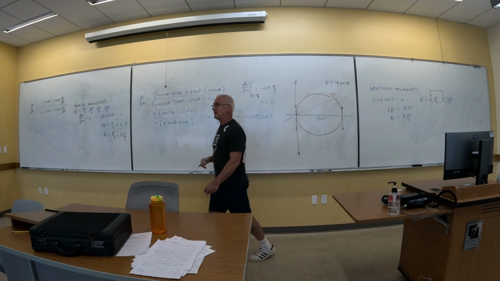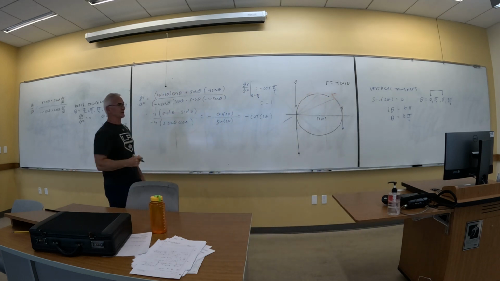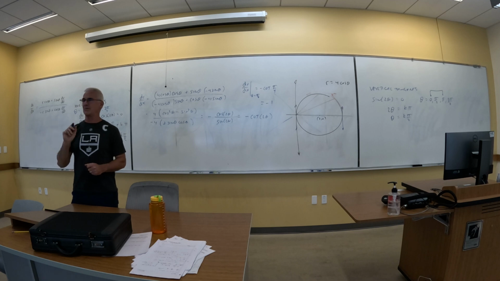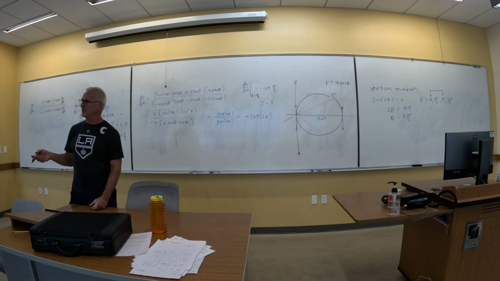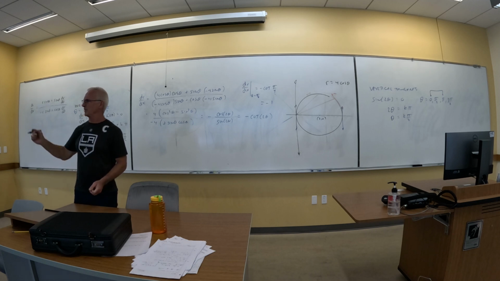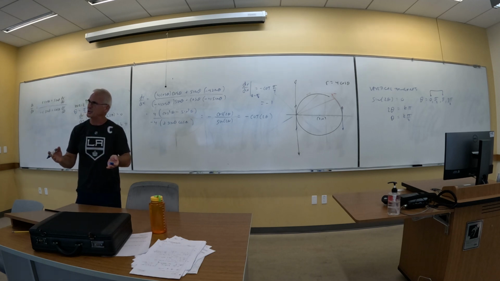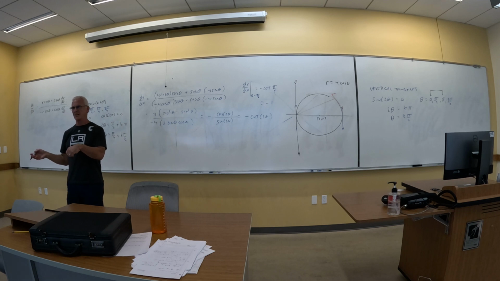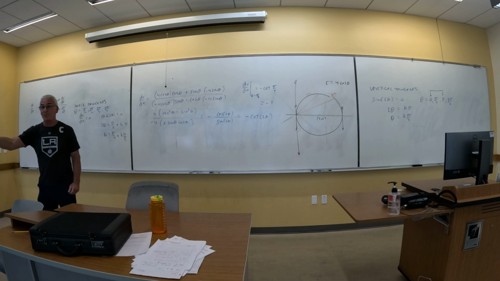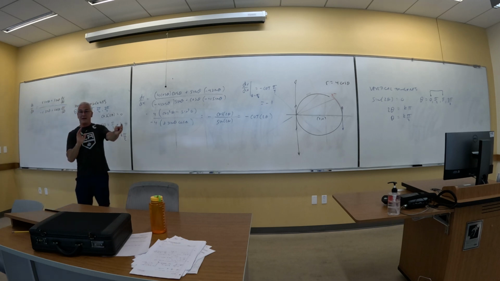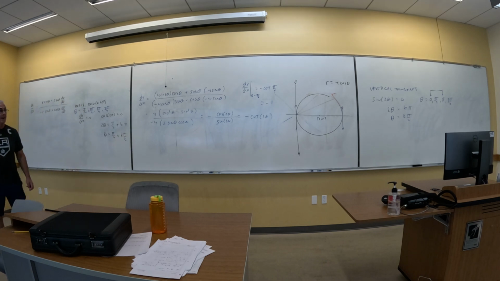So I found these algebraically, which is actually a lot easier than trying to do it by drawing the picture, because that meant I had to have a perfect picture. And if I think of Calc 1 for a moment, you want to find the slopes of tangent lines of polynomials. You're going to have to draw a perfect picture before you can find the slope of a tangent line? No, you just took derivatives and set them equal to 0. It's much easier. But then you hopefully drew a picture that said, now, does my picture match my calculus? And if it does, then you know you probably did it all right. Our picture matches our calculus. But it's probably easier to do the calculus first.